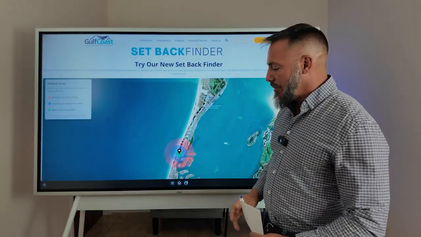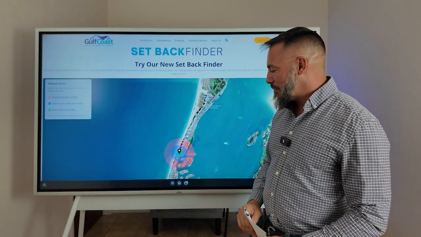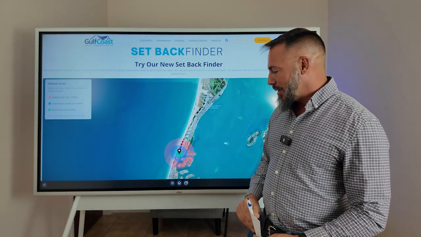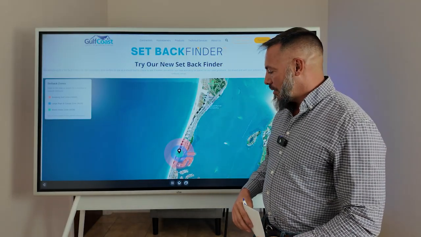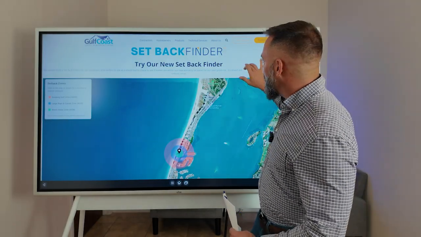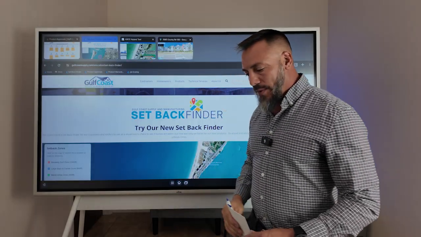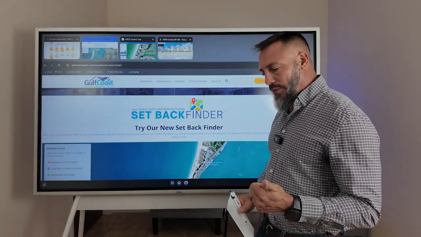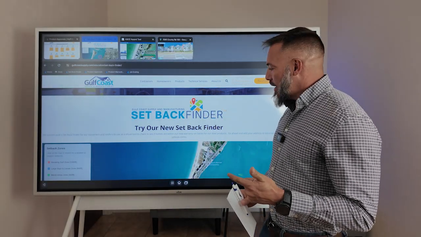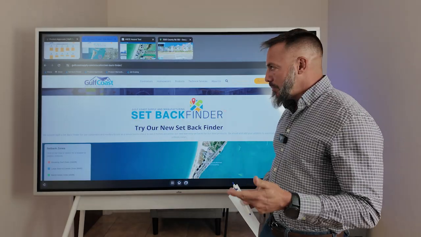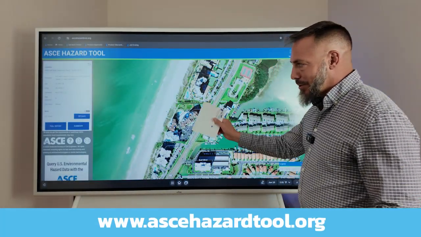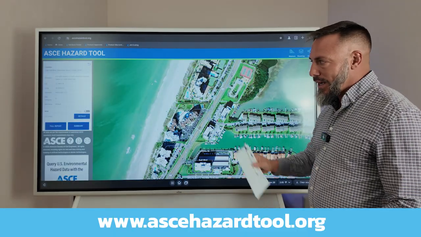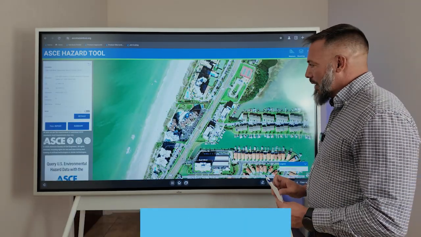I can determine too, this will make more sense in a minute, that I am also exposure D because I'm within 600 feet of an open body of water. So keep that exposure D information in mind. Three pieces of information I'm gonna need: exposure, building height, and wind speed. If we go to our ASCE hazards tool, you can just put this in on Google, ASCE hazards, it'll pop up. It's the very first one.